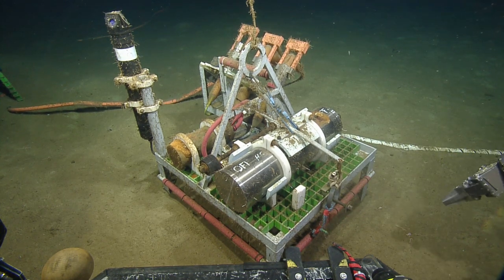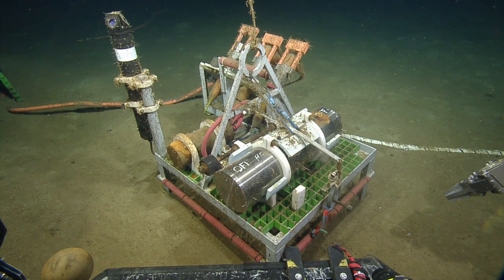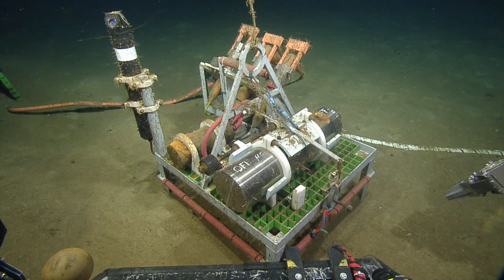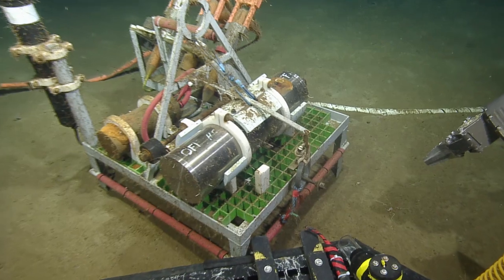What do we get for distance between the beacon and the package? I heard it, and I've forgotten it. Let me check my Sonardyne here. I have it up in two places in front of me. Well, you won't know where the package is. You know what depth it is, but not necessarily how far away from the package the beacon is. Yeah, they put the beacon 20 meters up on the wire. They did 25 last time. Hey, video, zoom in there. Full zoom.